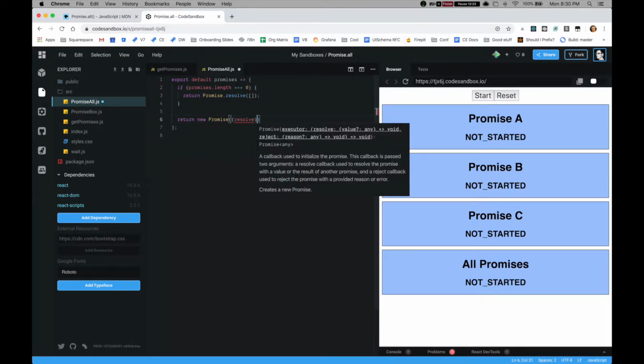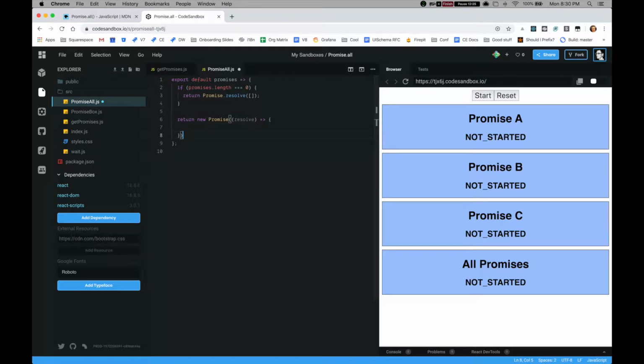And let's just focus on resolve right now, and we'll focus on reject later. It returns this outer promise, and we want to call resolve on this outer promise when all of these promises have resolved. So we're going to have to iterate over all of these promises and attach a then handler to them so that we can run some code when they resolve one at a time. And then at some point, we're going to have to figure out, okay, that was the last promise we were waiting for to resolve. Now we can resolve the outer promise, which we'll do by calling this resolve function here.